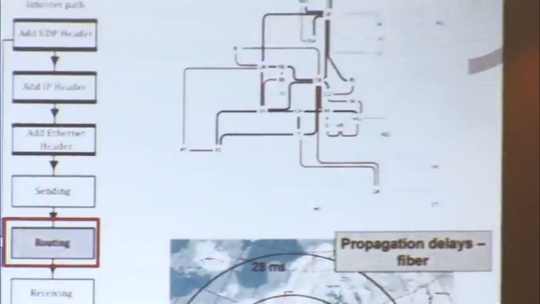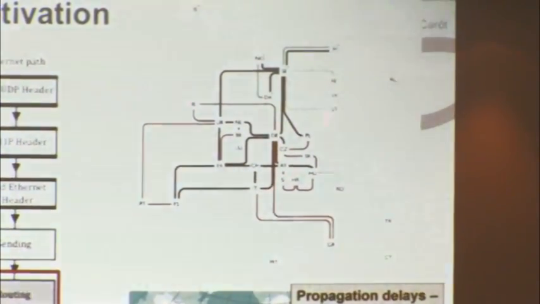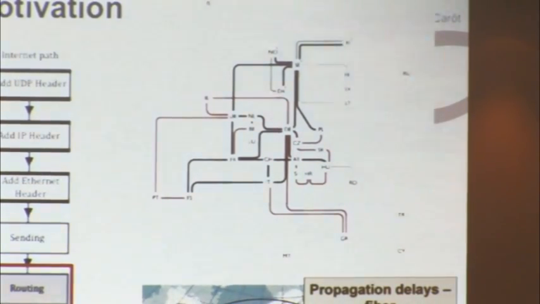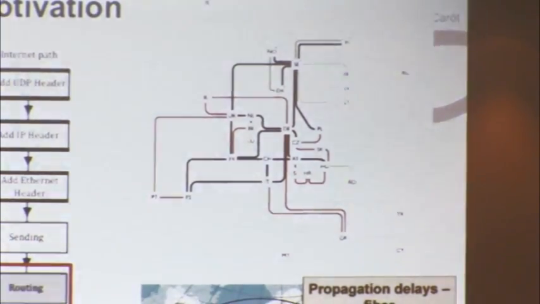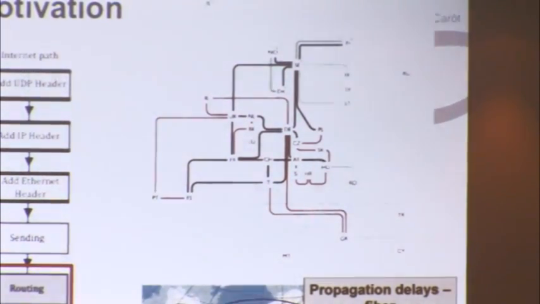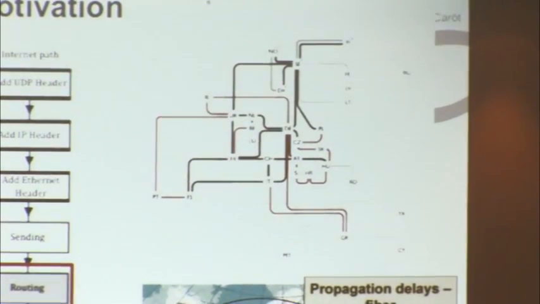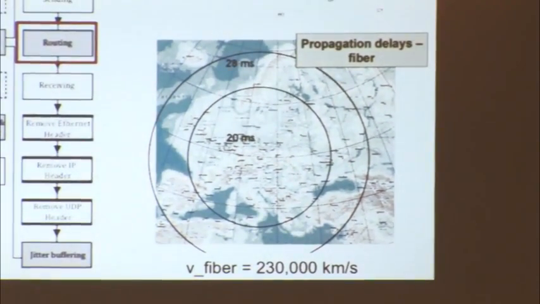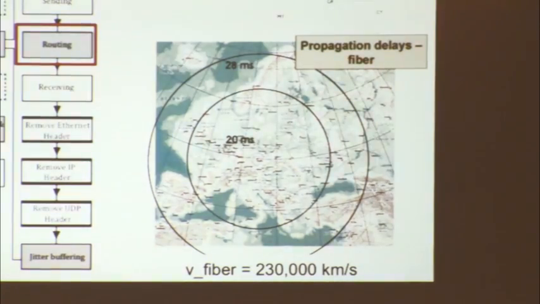So we have, it looks like a subway metro plan, and in the current situation, the signal or the IP packet, the internet packet, travels with 70% of the speed of light. That's what the propagation delay in fiber optic lines is. The propagation speed in the fiber optic domain is about 200,000 kilometers per second, and then we are able to obtain 28 milliseconds within approximately 2,000 kilometers. The problem is, if we want to interact musically on long distances, we have to remain below 25 milliseconds.